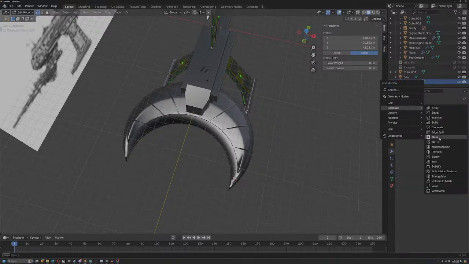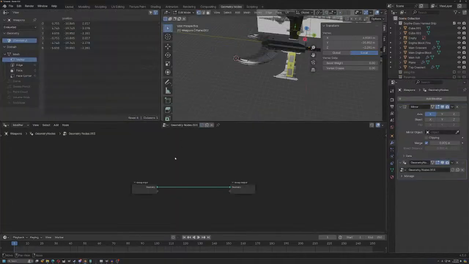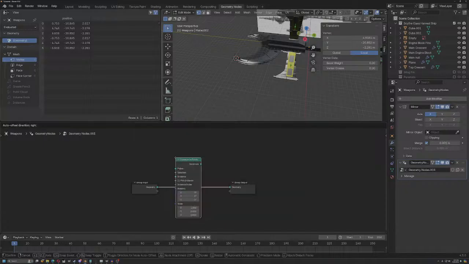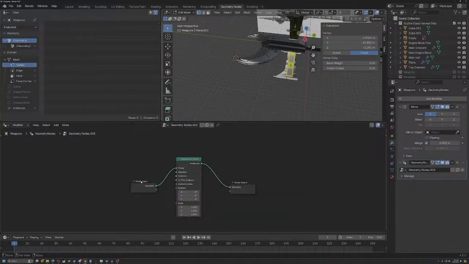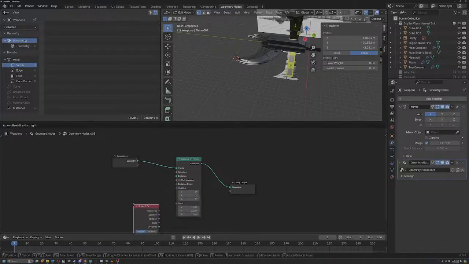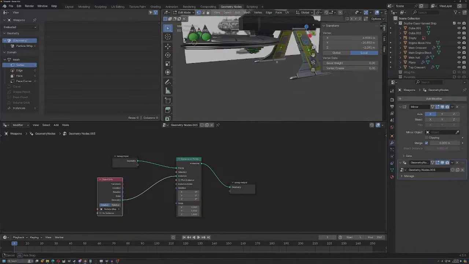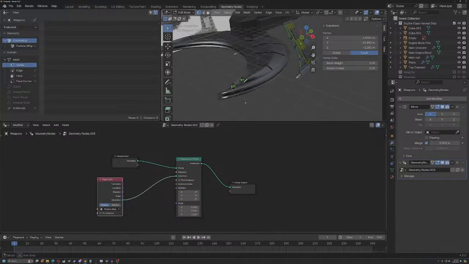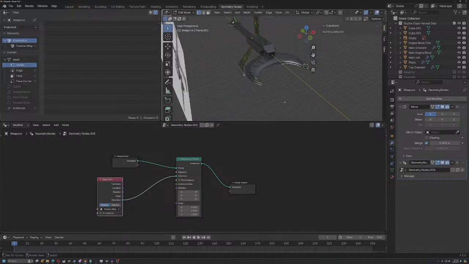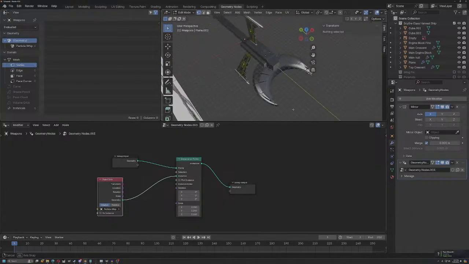I'll generate a mirror modifier on here, and then I'm going to go in and do instances on points, object info, and pick the particle whip. We're just going to shrink these down until they're a reasonable size. Look at that, now we've got some particle whips plastered on here.